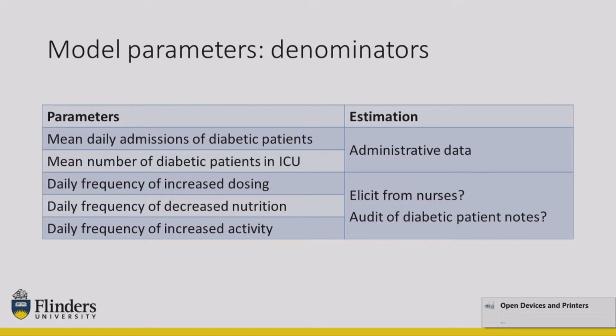The more tricky ones are the daily frequency of patients experiencing an increase in their diabetic medication dose, experiencing decreased nutrition or increased activity. And so this is where the data is a little bit harder to get, but we can start by talking to nurses to get their perspective, their experience on the frequency of these events.